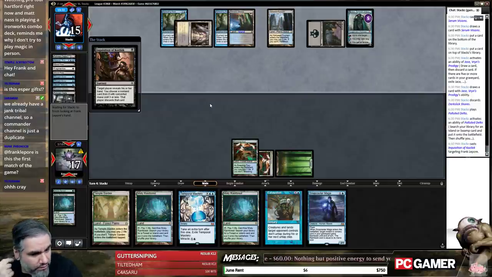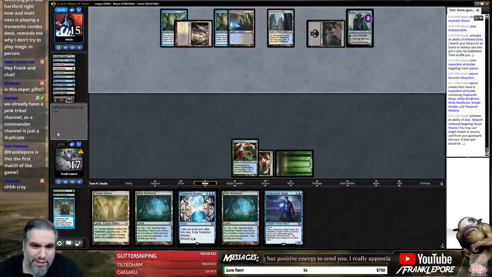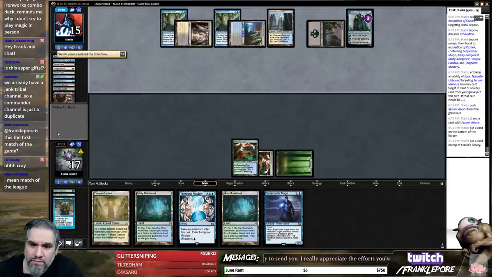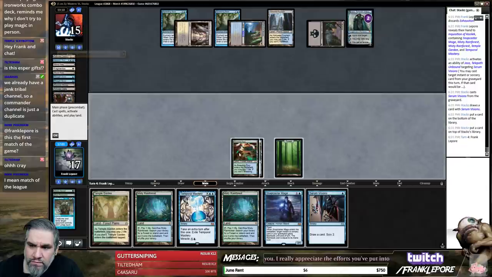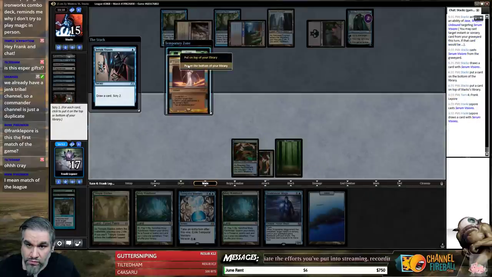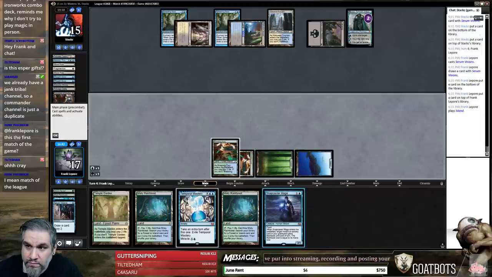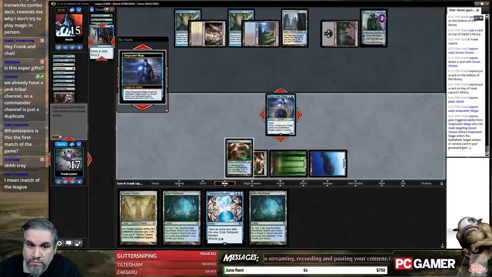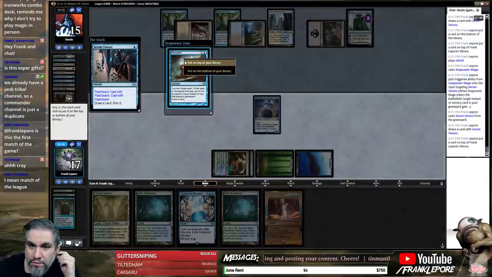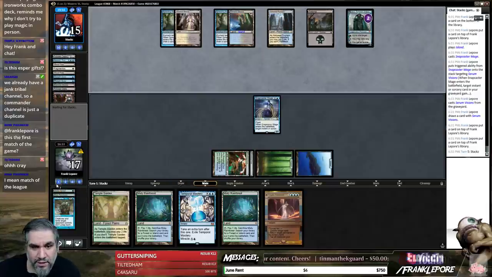This is the first match of the league, yes, not the game. It's not the first match of the game of Magic, because that doesn't make any sense. What did they target? No, just Serum Visions? Aggressive. I like both of these, so I'm going to keep them both. I don't like playing Snapcaster main phase, but I do want to actually use the Serum Visions.